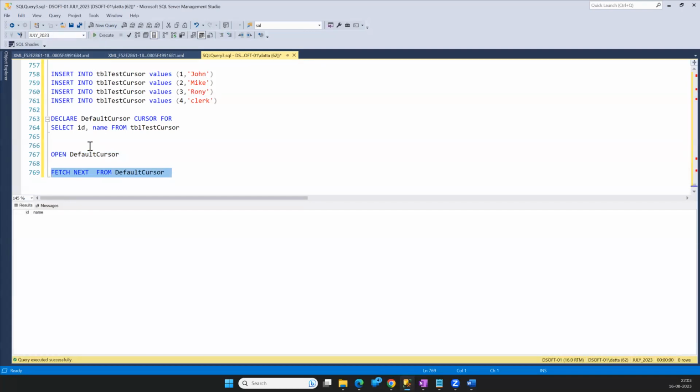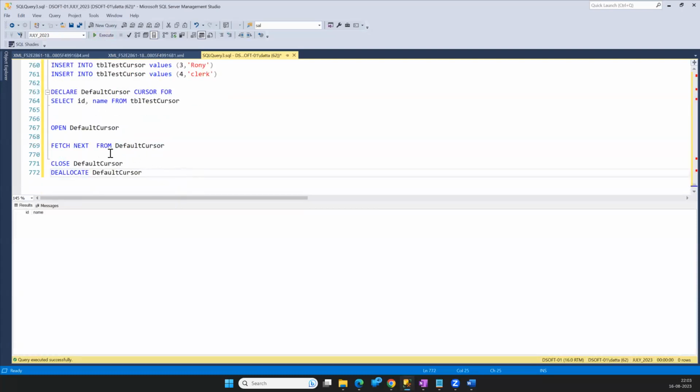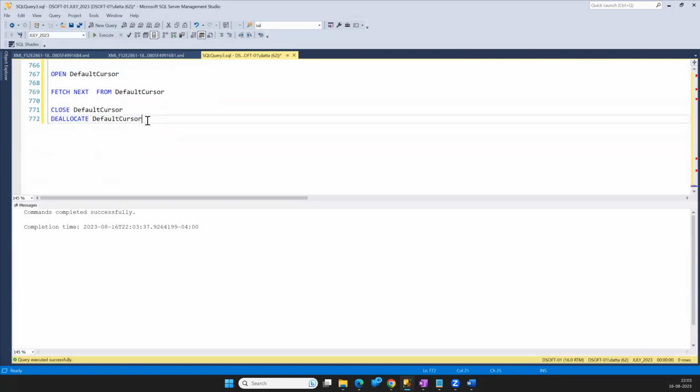If you want to read again, you have to initialize again. So what is the last step? Close cursor and deallocate cursor. At the end, you have to use close and deallocate. You can see I can close and deallocate here. This is the cursor type.